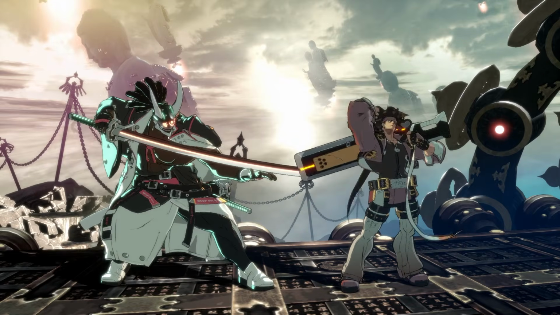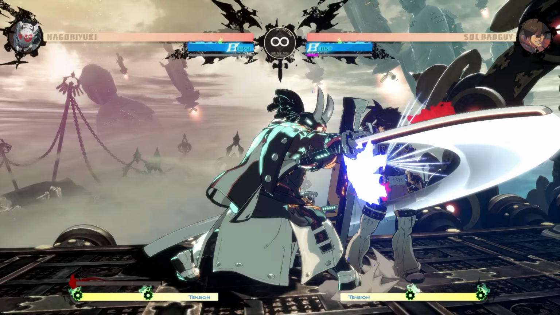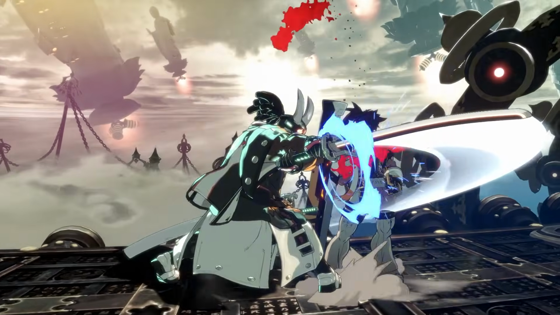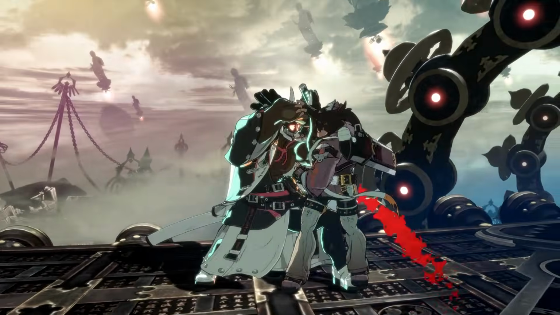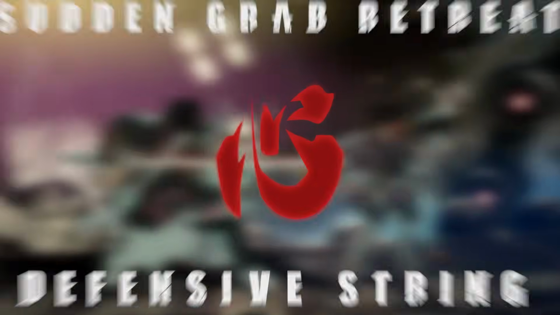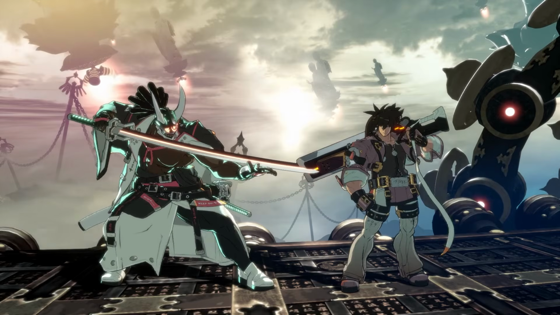To perform this, it's 6S, 6S, 632, 36p. This can also be performed with a normal grab, however be aware that they can also grab you out of this, which is where you can use this final defensive string to counter it. This is your sudden retreat string.